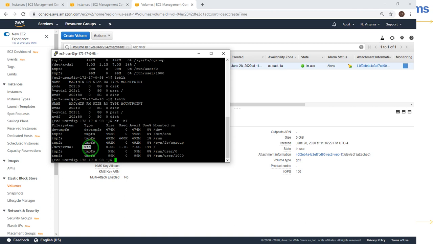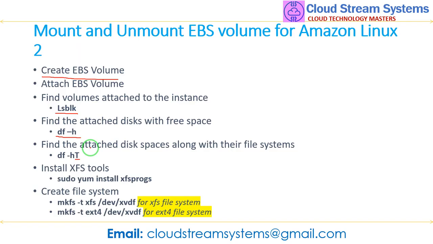There are various file systems available, XFS, ext4, and so on. But in my scenario, I'm going to use XFS. So this is the file system I'm going to use.